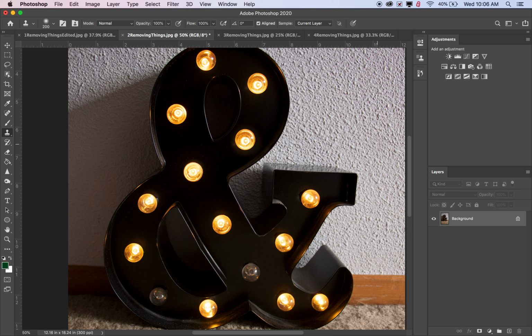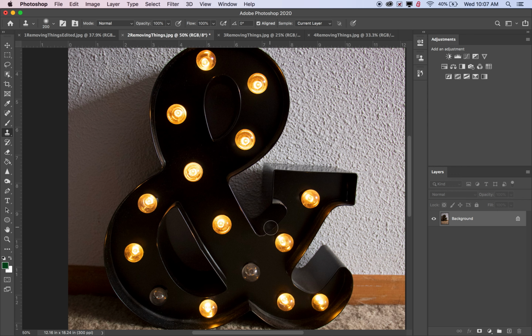And so for each one that you do, you want to make a new selection. If I kept painting that on somewhere else, it's going to continue to copy that selection over to the side of it, and it's going to start taking some of this wall texture and other parts of the photo.